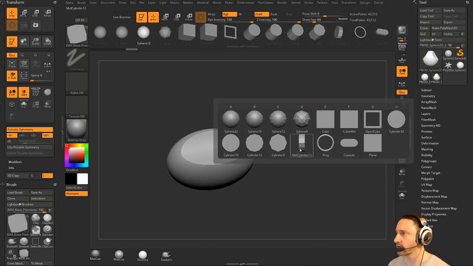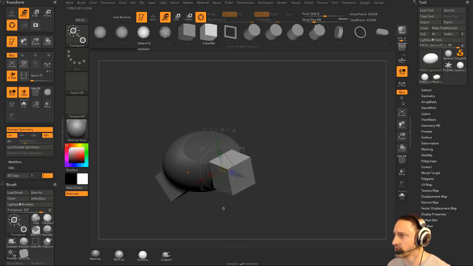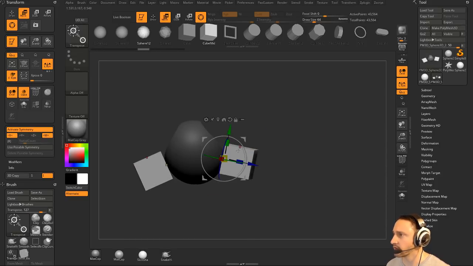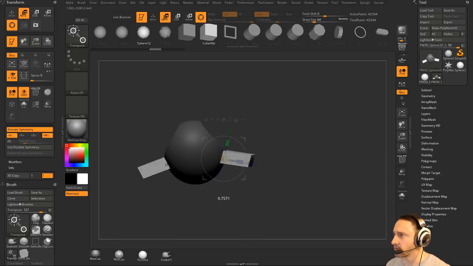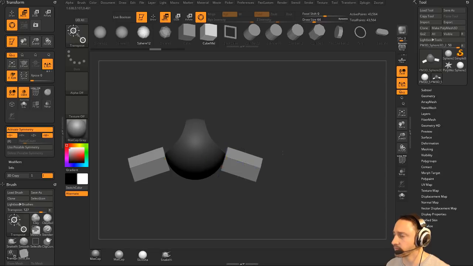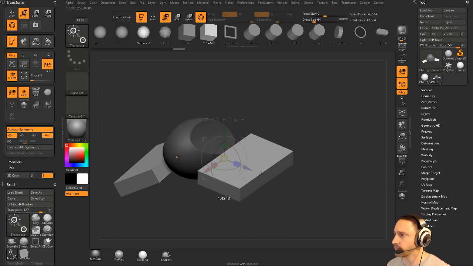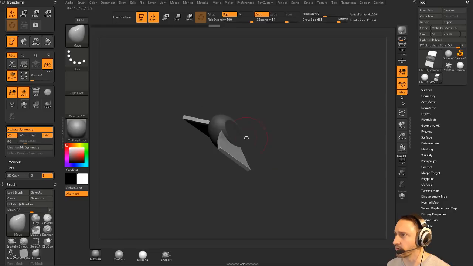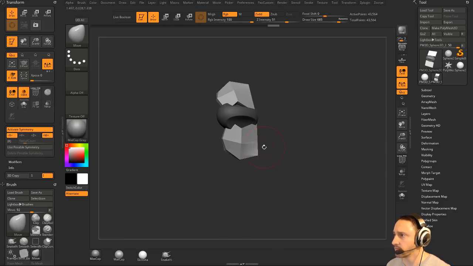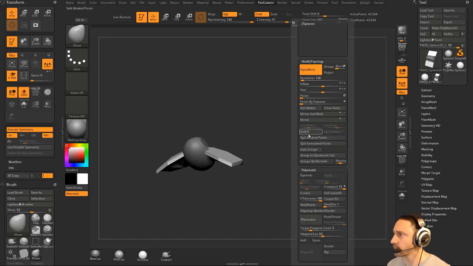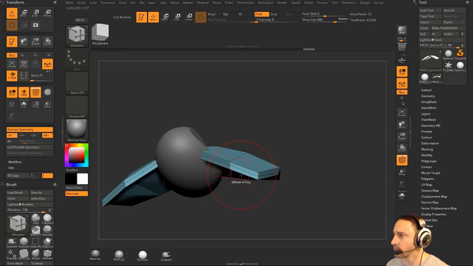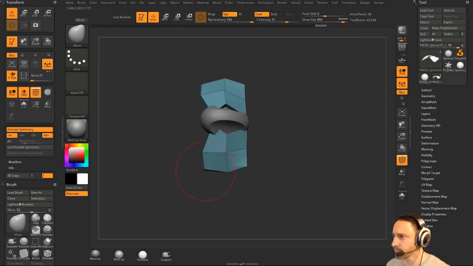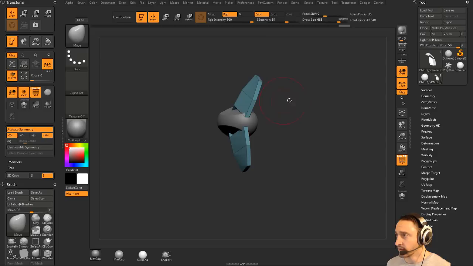All right. Let's also go ahead and start inserting some meshes here. So I'm just going to insert these meshes. And you know what we could do? Also turn on LSim so that when you're scaling across an axis, it scales like this, as opposed to like this. And then we'll just go ahead and use the move brush here. Insert single edge loop with my Z modeler brush. And go ahead and move this stuff back.